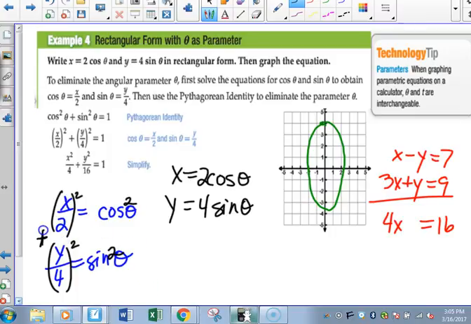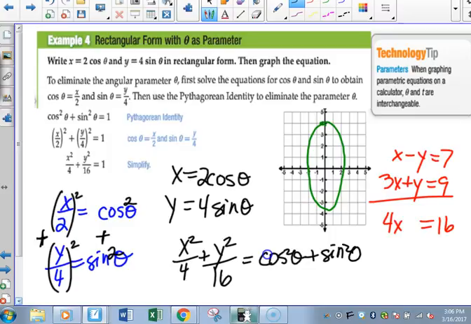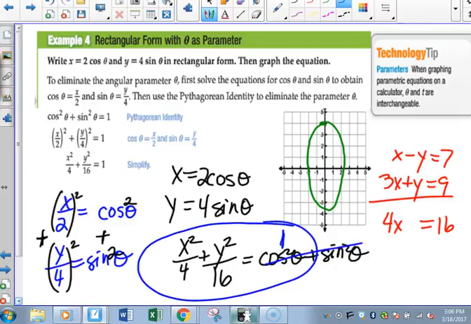Now, if I add this to this, I get x squared over 4, because I squared those, plus, down here I get y squared over 16. Everybody okay where I got the 4 and 16? I just squared them. Equals cosine squared plus sine squared, which is 1, which eliminates all this. Now, does that equation look very much like something you had a quiz yesterday for an ellipse? Okay, so we're used to that equation of that ellipse, yes?